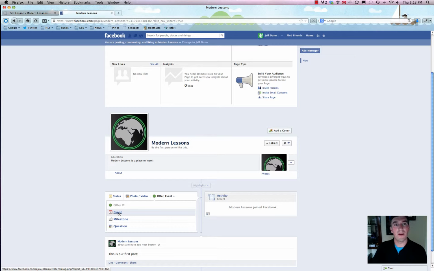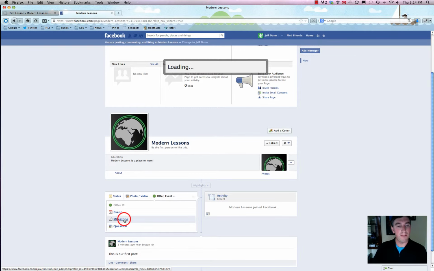I have a lot of friends who run clothing companies, and they use this a lot because they can literally have a sale as an event. So you can say like May 1st through June 1st, they're running a sale, and people can RSVP to it. And you can build in something where if they RSVP, they get a coupon code, and then they get a certain percentage off on your online store, that kind of thing. So you're sort of seeing how the Facebook page is different than your profile, because you don't really use your personal profile, I hope, to build business, but you can do that to your heart's content with the Facebook page.